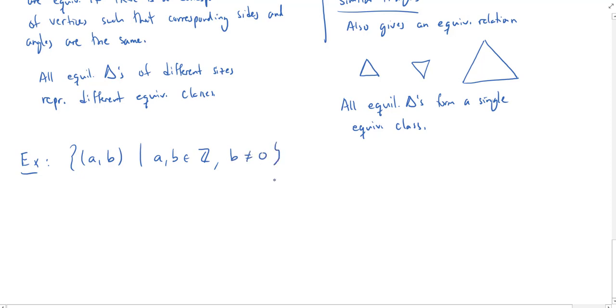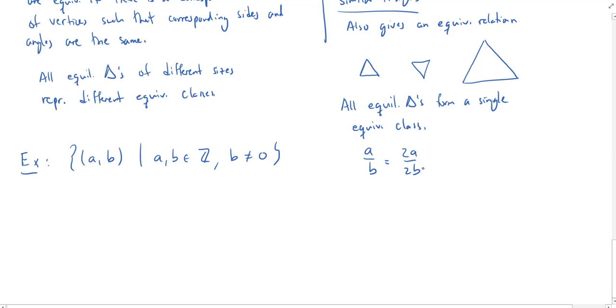Okay, now why don't I want it to be 0? Well, because what I'm thinking about here is actually looking at fractions. Only instead of writing it as this fraction, which is this new symbol, I just want to write it as a pair, A comma B, and then the order matters. And of course, I can't divide by 0. If I did, a puppy would get kicked. Okay, now we know that if I replace A over B with 2A over 2B, it should be the same fraction.